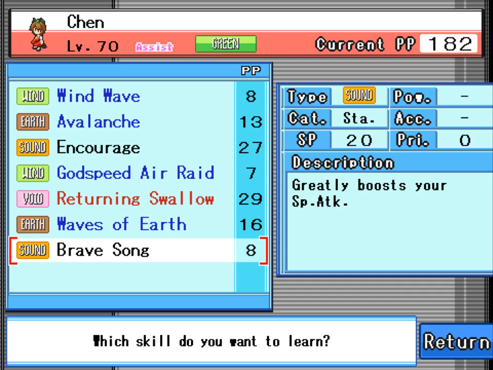Like even Chen here, you've seen that she had the niche ability, so she gets a double stab on Earth and Wind attacks, and now she's got Brave Song. So yeah, she can basically use Nasty Plot, and you can attempt a sweep with Chen. That just seems kind of hilarious.